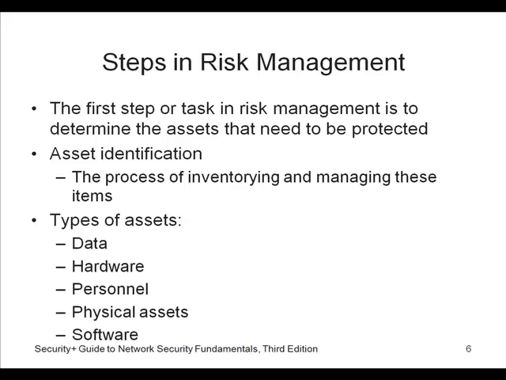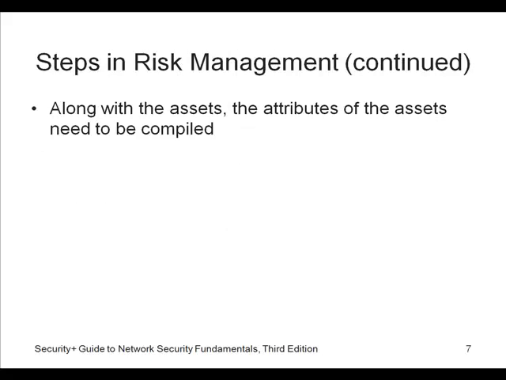Physical assets, the tables, the other physical assets that are available to the company, and then the software. What do you do to prevent, A, your software from being pirated, and B, to be sure that the software that's actually put on the machines is legal? All of these things have risks. Along with the assets, the attributes of the assets need to be compiled. The attributes of the assets.